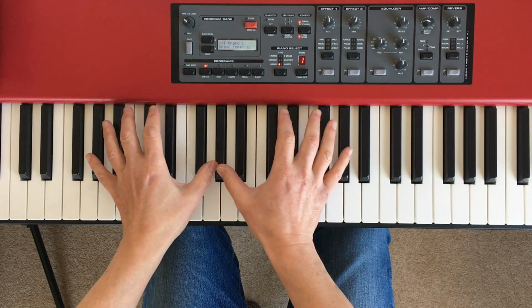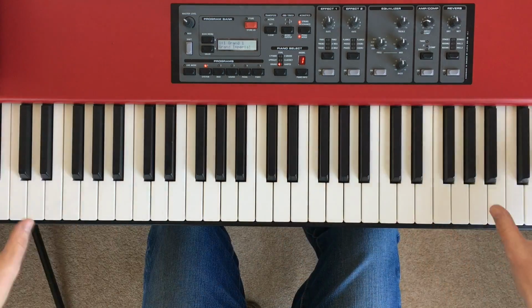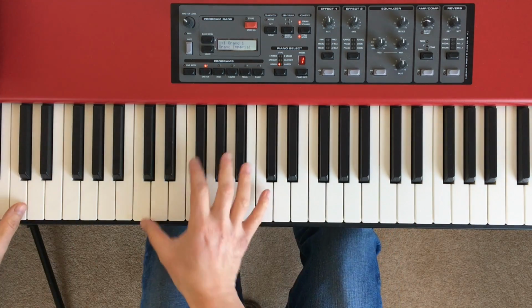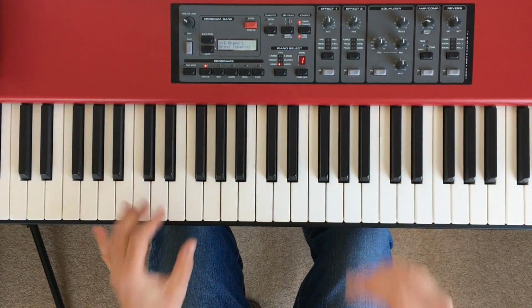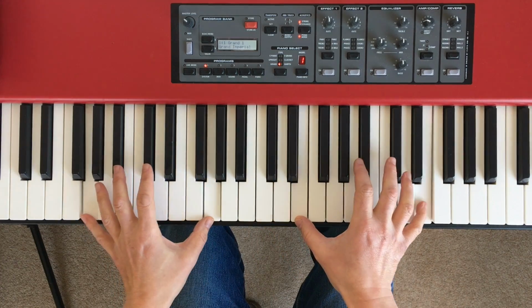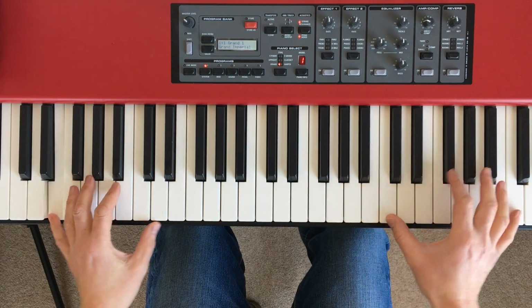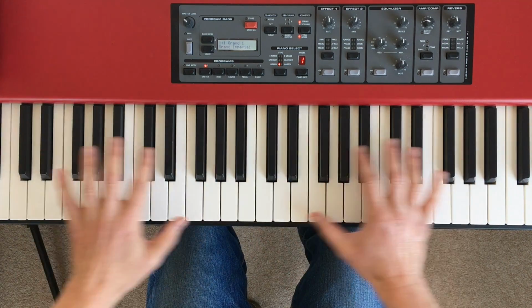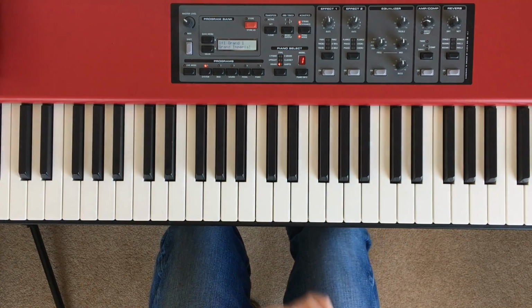You probably have found the same thing if you tried the scales in contrary motion as well. When we're in similar motion, it was all C's, E's, G's, C's, E's, G's. But here it's C, then E in the right and G in the left, then G in the right and E in the left, and then C in the right, C in the left. And each time you're having to jump a slightly different distance with each hand. That's what makes it really hard.